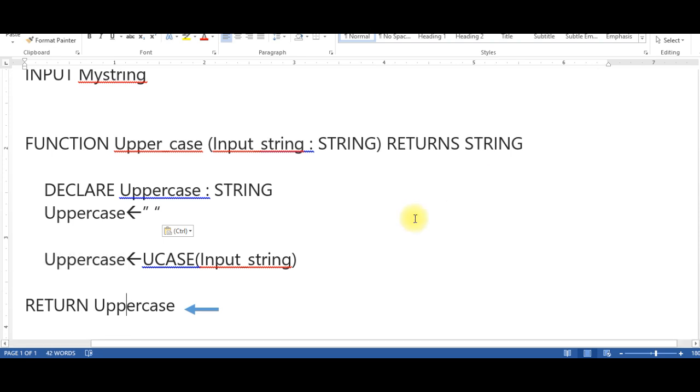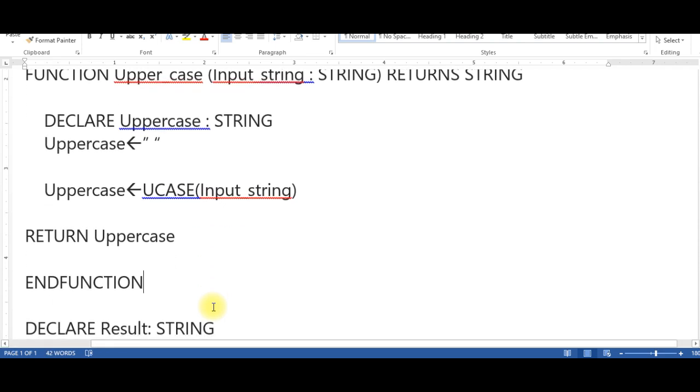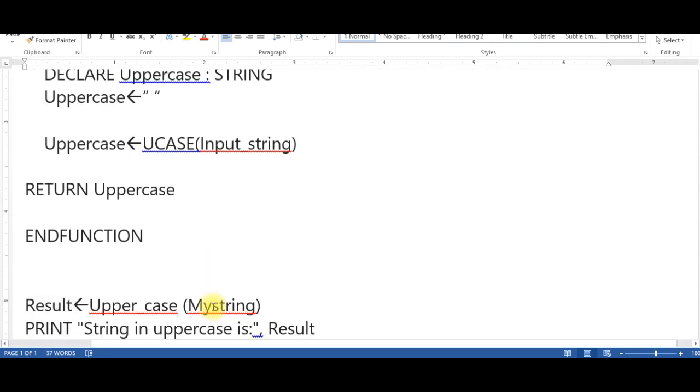So that is why I returned this variable, because in the function we do not call it. In the function we always return the value. So I am returning this variable to the main program. So how do I do it? I write the keyword end function and then ignore this declaration and initialization, we will study it later.